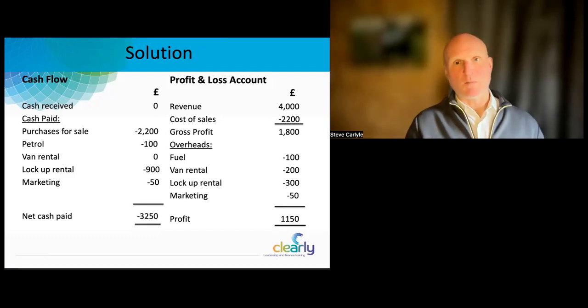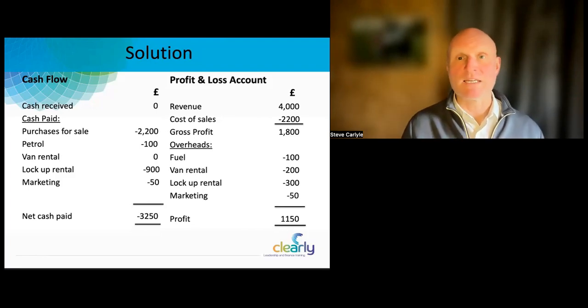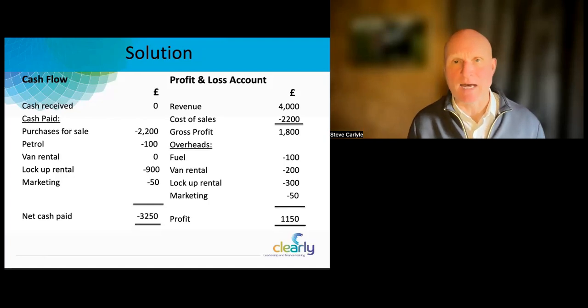So of course, if the bank was thinking about giving us an overdraft, it'd be nice to show them that profit and loss account. And the bank would have confidence in the business, and it'd have confidence in Charlie. And that is why we use the accruals principle, and that is how we use the accruals principle in the profit and loss account. Now, a couple of other things before we leave that, because the accruals principle is also used in the balance sheet.